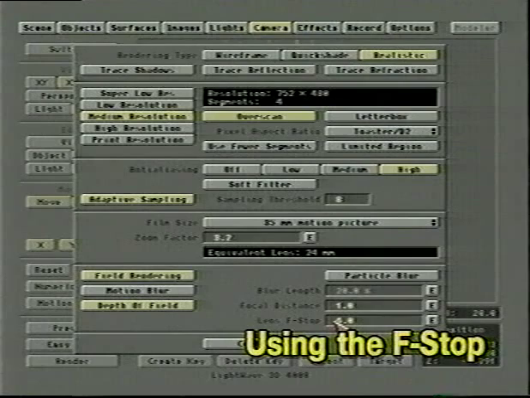Now the lower your lens f-stop, the narrower your depth of field, or the fewer things will be in focus. In other words, from your focal distance, that point will always be in focus. If you've got a fairly low f-stop, not much is going to be in focus except what's at that focal distance. If you have a fairly high f-stop, a lot of things are going to be in focus. You're not really going to see the depth of field too much. So if you want that depth of field effect to be pronounced, you want to keep a low f-stop.